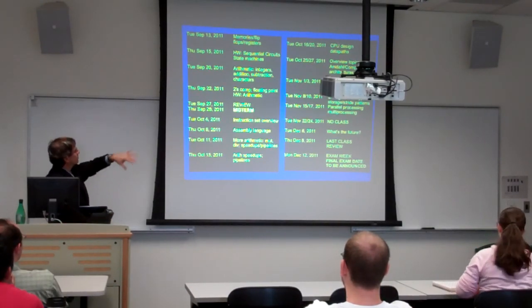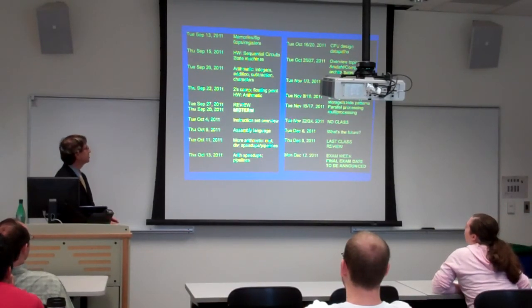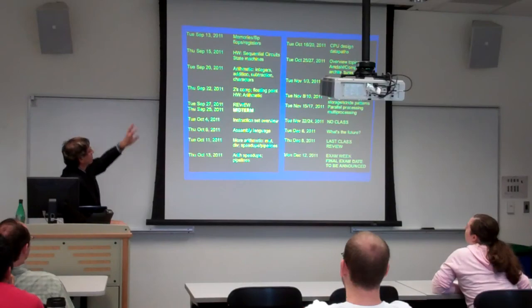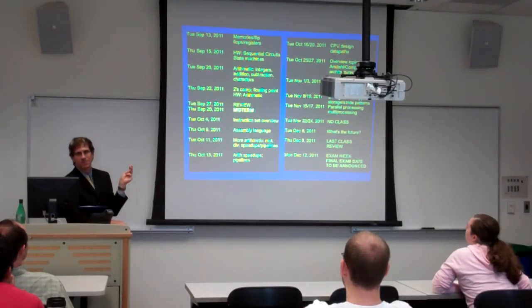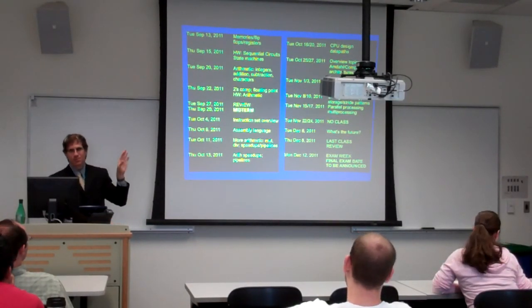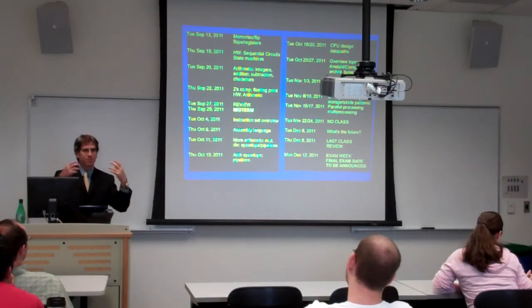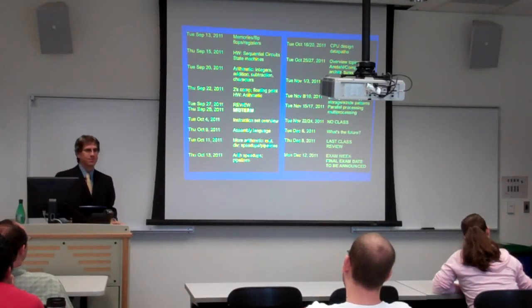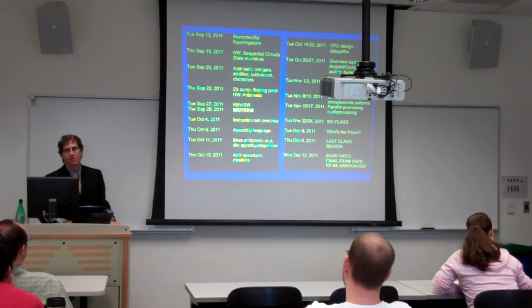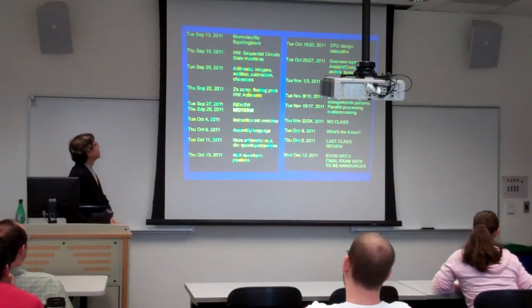This is an approximate version of what the rest of the semester is going to look like, and this will change, but it gives you an idea of where we're going. This week we're doing sequential circuits, so we're going to talk about memory, registers, and flip-flops, leading up to state machines later today or on Thursday. State machines are the beginning of what we think of as computers today, things that perform a series of steps in a programmed way instead of just input-output. That's actually the beginning of computer architecture itself.